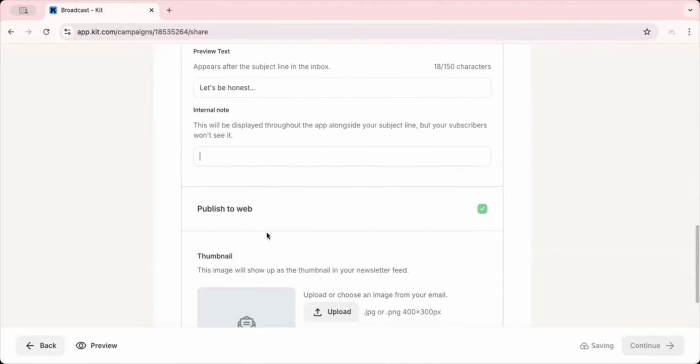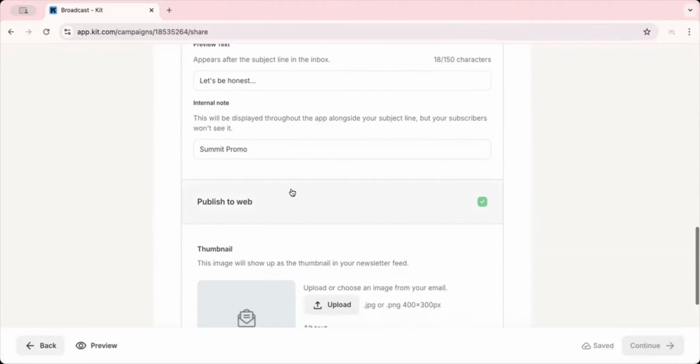All right, last but not least, well, almost last but not least, we also want to include an internal note. It makes it easy to know what email this is without having to open up and look. What we'll do for this one, this was the momentum maintenance. Well, let's just say summit promo. So Summit promo, and then put whatever you can, the first email, or you could put the date that it's sent out. So I think we scheduled this for March 9th. So it gives like a quick reference point to know what it is.